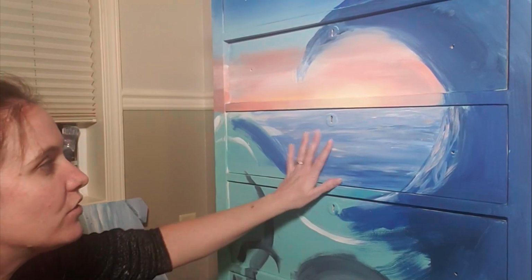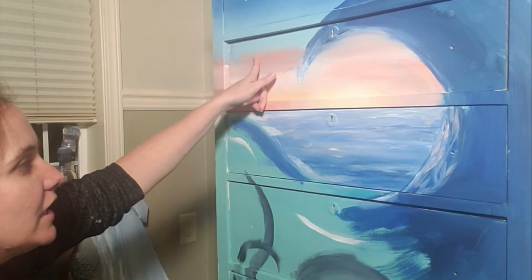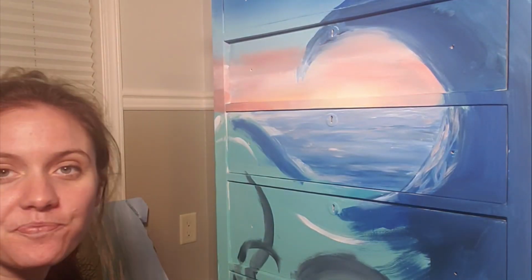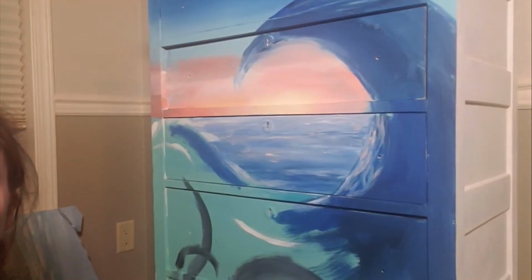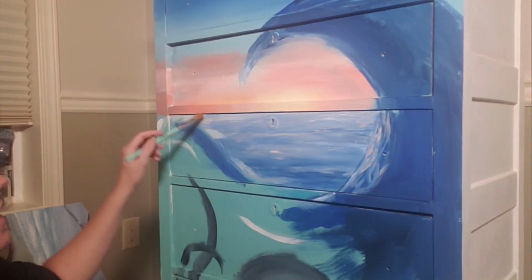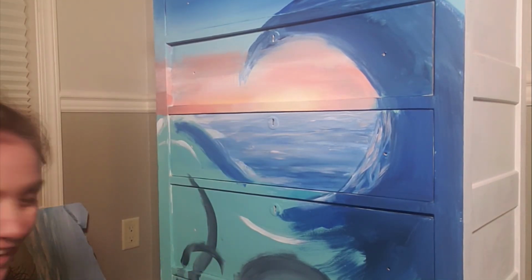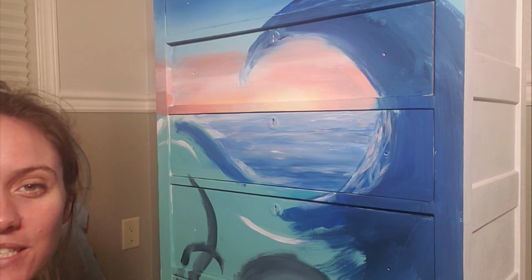So we started this the other day. I did go back and do some of the sunset that's up there. And it's gonna be a wave with an octopus, and there's gonna be like a sea turtle and some fish. So this one's gonna be, I like it already. I'm excited to do this one, it's different.